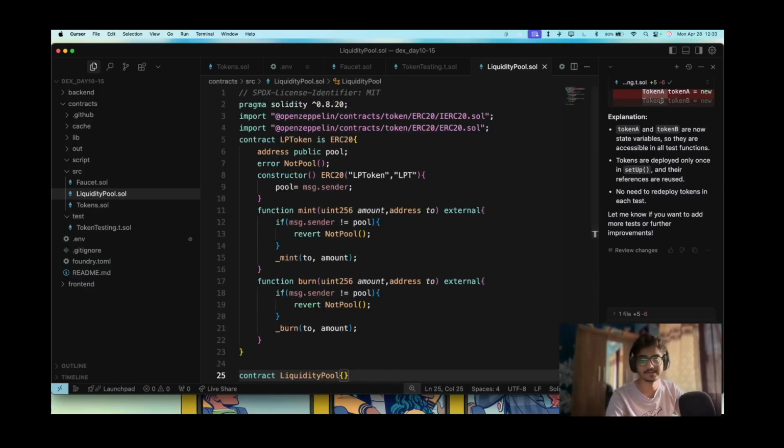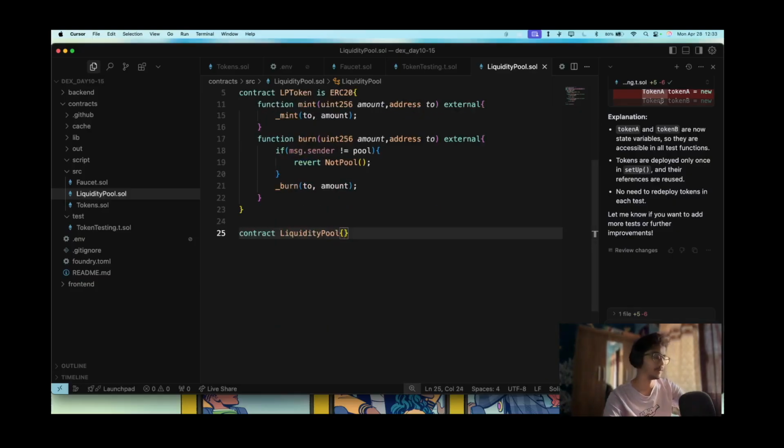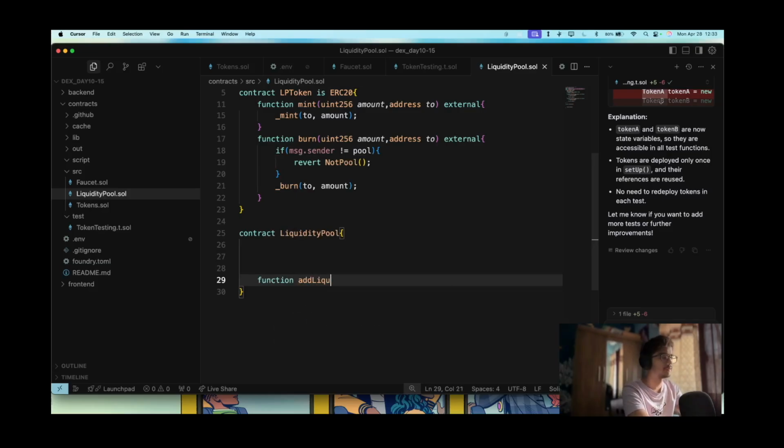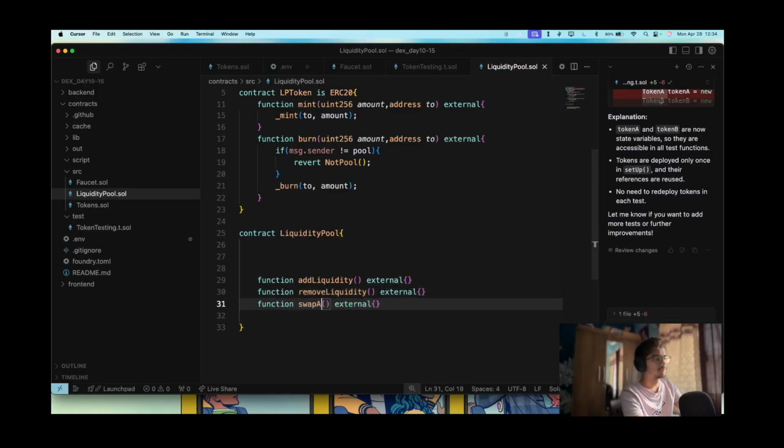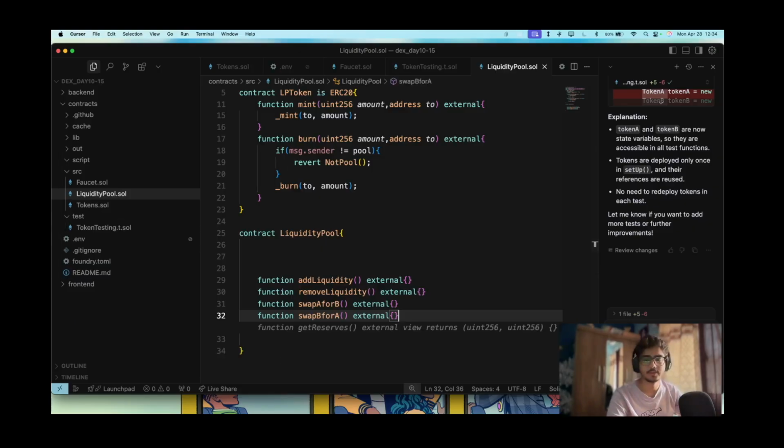And now let's init this in the main liquidity pool, right? So the main liquidity pool will have functions like add liquidity, external function remove liquidity, swap A for B, and similarly swap B for A. These are the four primary functions.